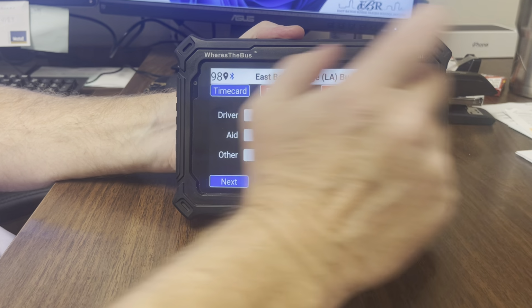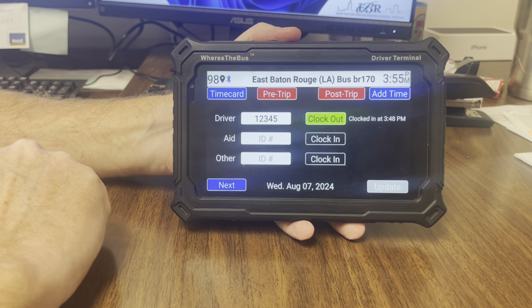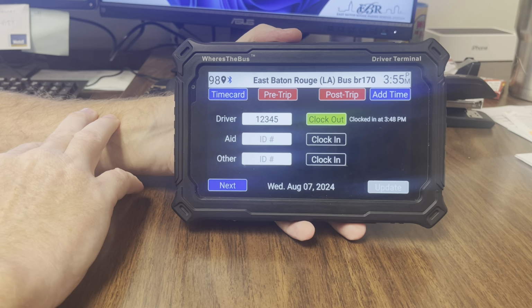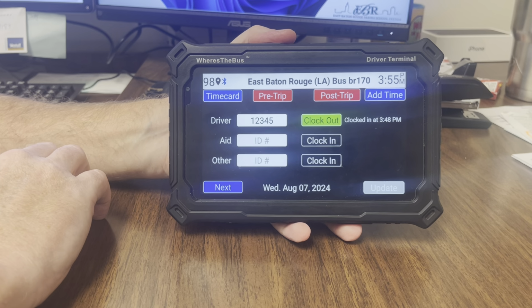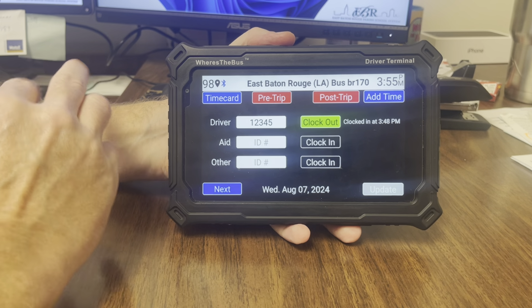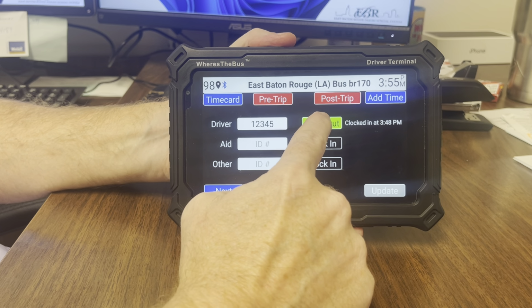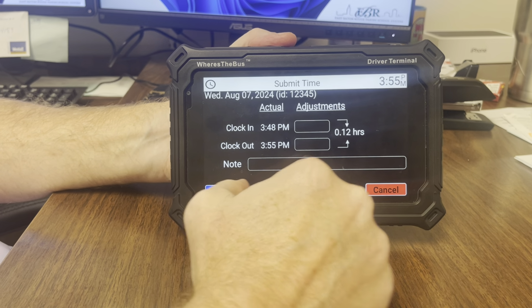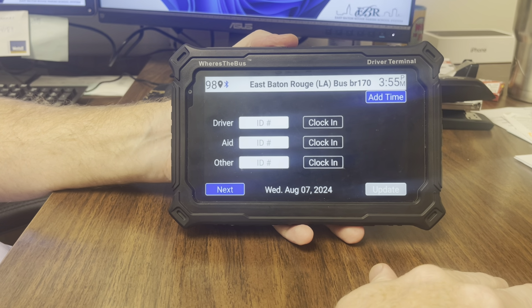It also, at the end of the day, gives you a time card. It can show you how much you worked for the whole week, and show you all the extra stuff. We even have the option of possibly throwing in field trip time in here. So if you have any questions, just let us know. And obviously, when you finish in the morning or in the evening, you're going to hit clock out. If you forget to hit clock out, don't worry about it. It's going to automatically clock you out at midnight.